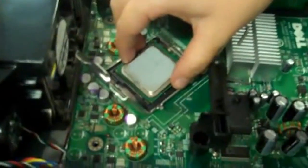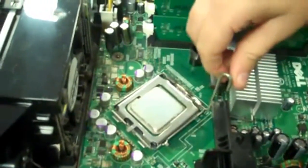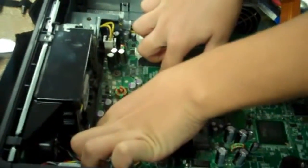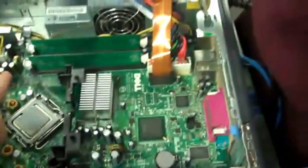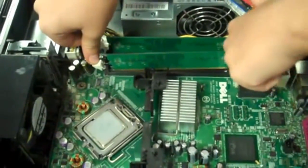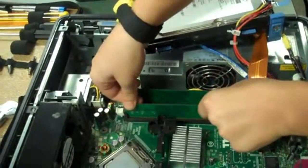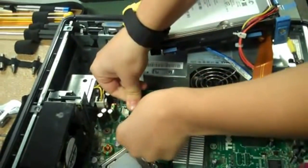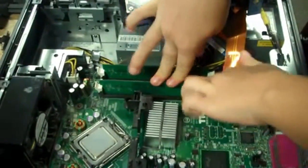Put it back in like so. Pull the case over, down, and clip it back in. This green thing is the motherboard, and these are the RAM. You simply push these white things down and it pops out. To push it back in, it's best to do one side at a time. Push until you hear it click.